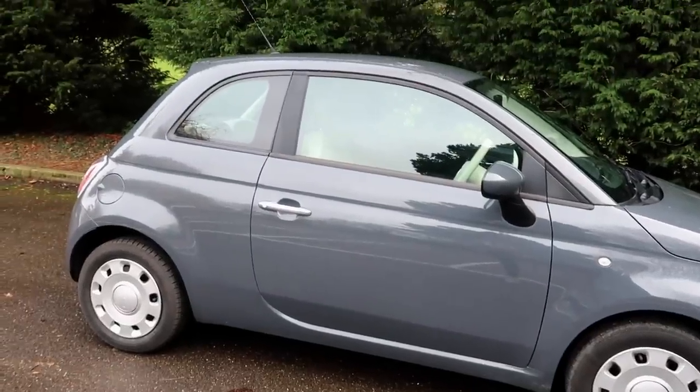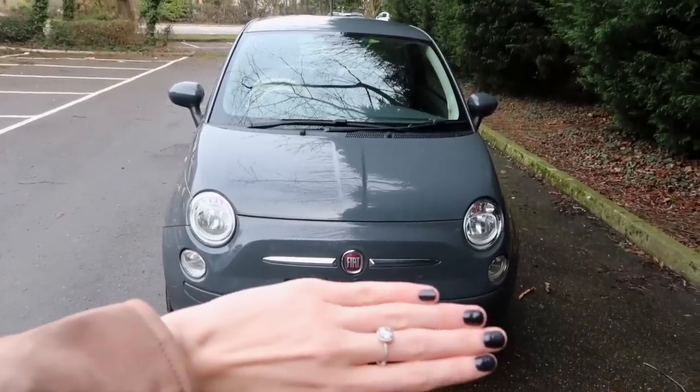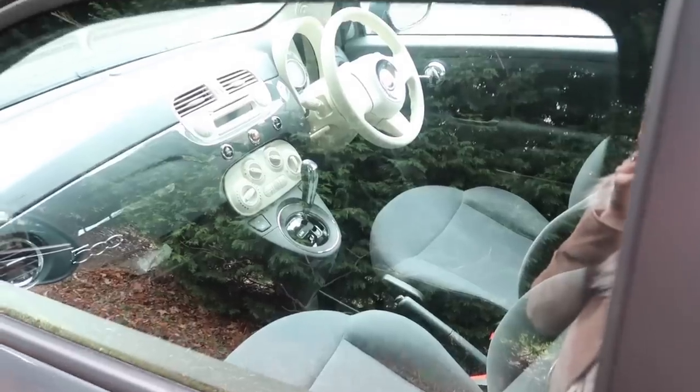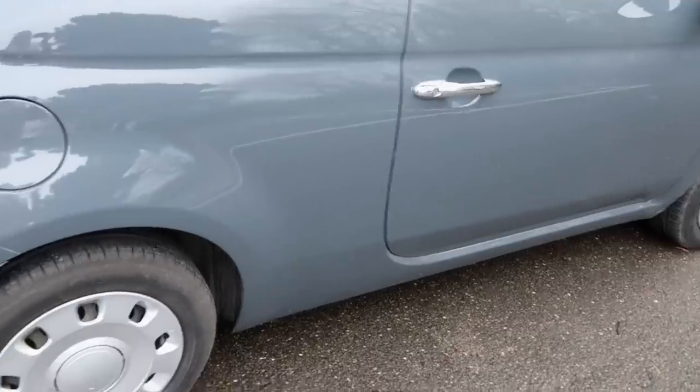So that's everything inside my car. I'm now going to show you the outside - her name is Flora, by the way. So let's go and have a look outside. This is what she looks like from the outside - I think it's a really nice colour. This is what she looks like from the front - very cute, it's such a small little car. This is the passenger side, and that's what the inside looks like from the outside - very nice and light and airy.